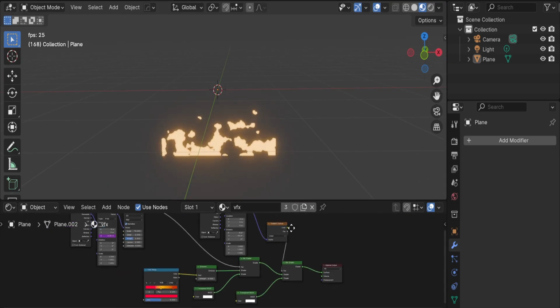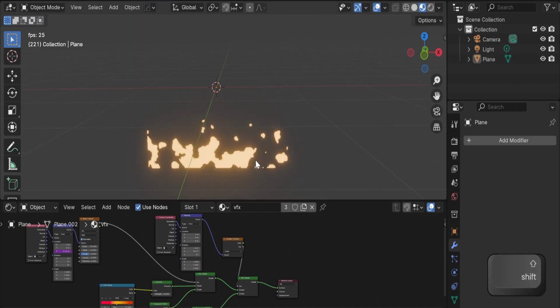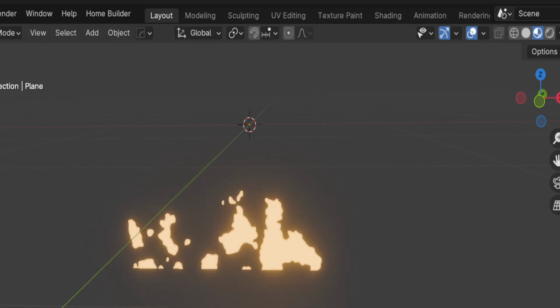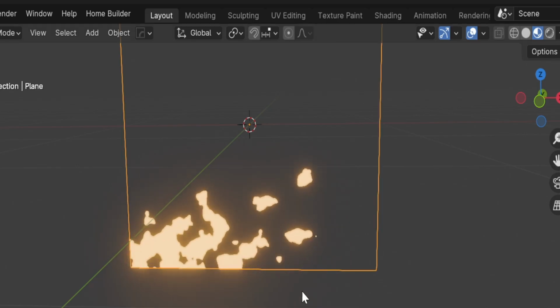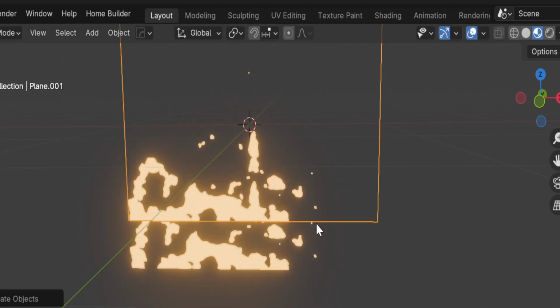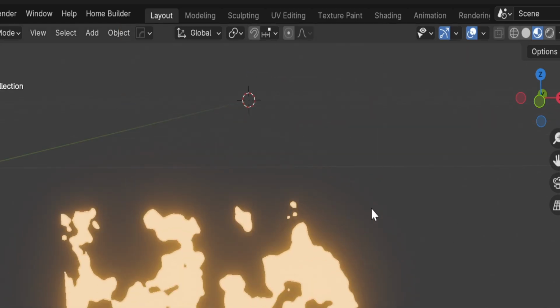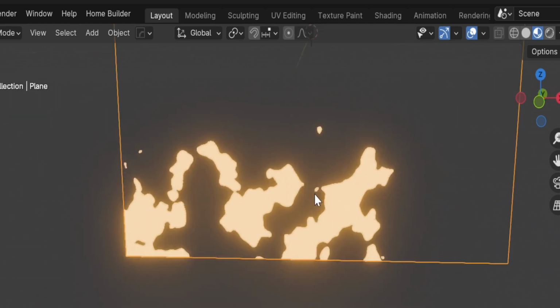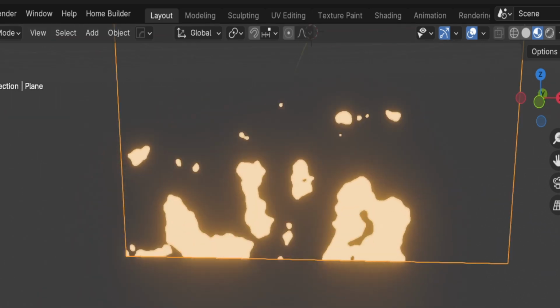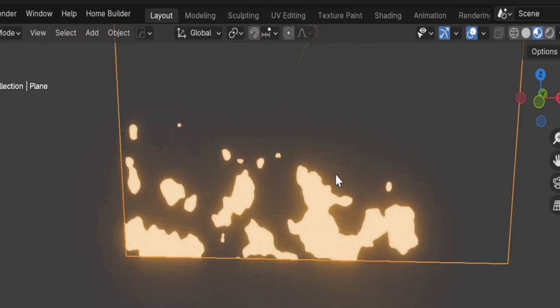So now you have the basics of flame here. And these flames look terrible. There's tons of different things you can do to these flames to make them look like how I had them in the beginning. Just a little bit of trial and error, messing around with them and using the techniques that have been shown here to get what you want.